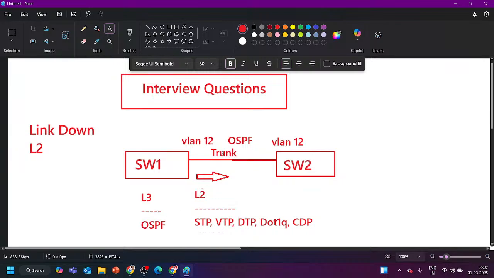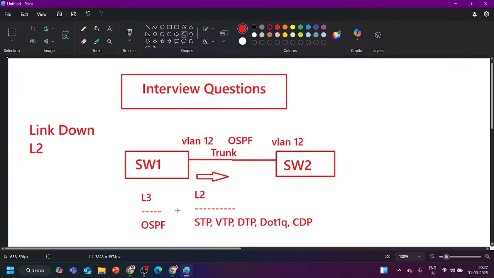So tell me one thing, if any L2 protocol is not working fine, let's say STP is not working fine on this trunk link, can my OSPF work? No. Is L2 mandatory for L3? Yes.